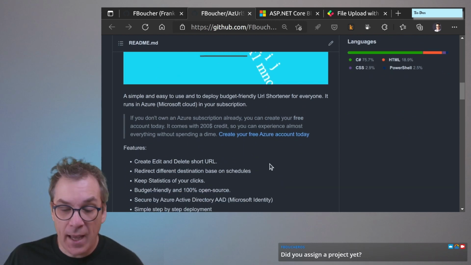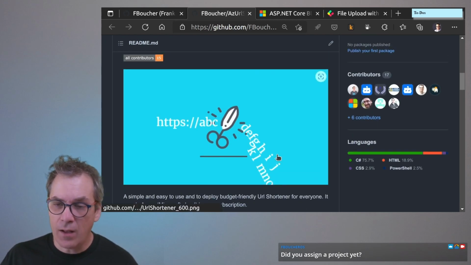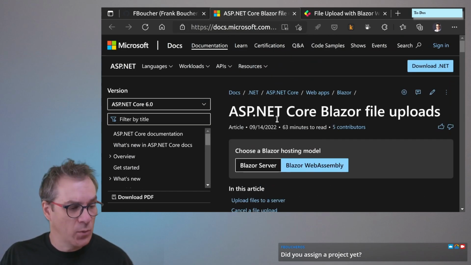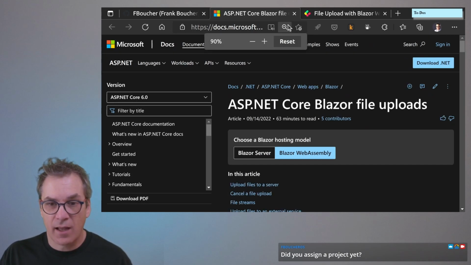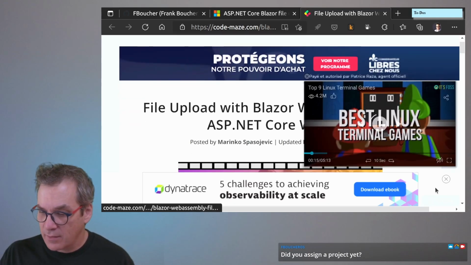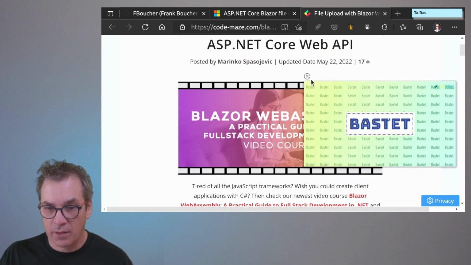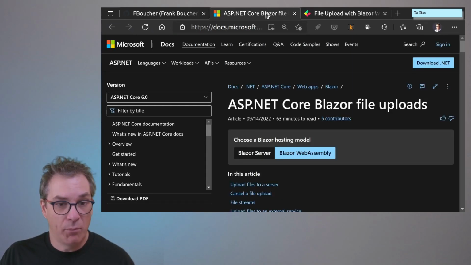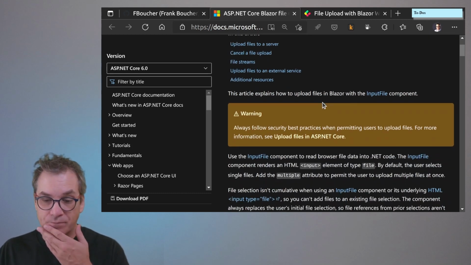Yesterday I was talking with someone, and I thought I could do a quick tool just to upload a file in Azure in a blob storage. I was like, hey, let's. So this morning I Googled with Bing, like all of us, right? And I found this doc, and I also found an article. Can I remove a few things here? Come on. Oh, there it is. So I just want to create a simple upload file using Blazor WebAssembly, so a static web app that I will put there.